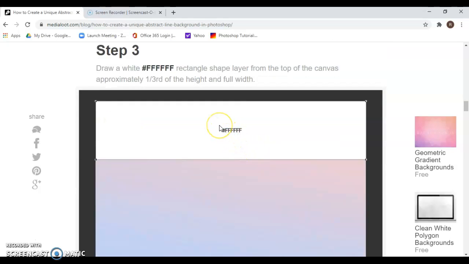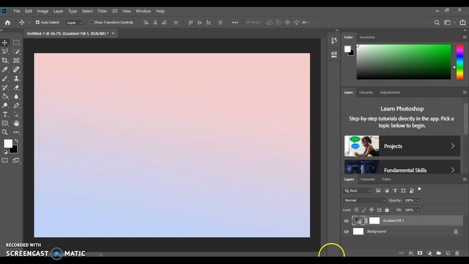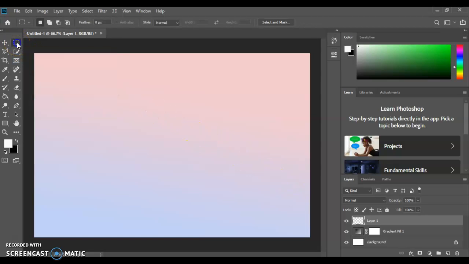We're going to add a new layer. It's going to be white. So this time we're going to go over to the little box with the folded up corner that's by the trash can. So we'll click on that. And we'll go up here to the top left to the marquee tool. And we'll hold it on the mouse and draw about 1/3. There. And we want this to be white.